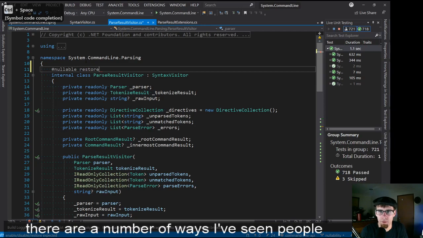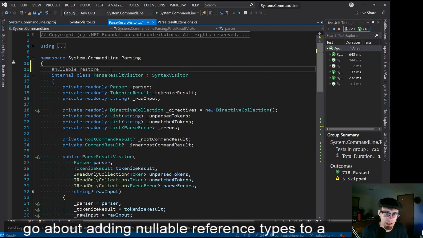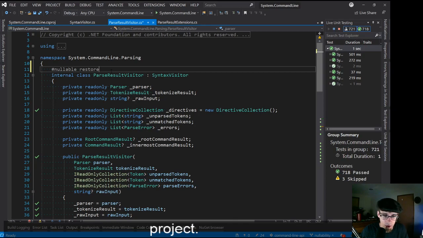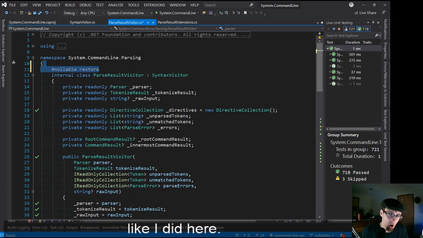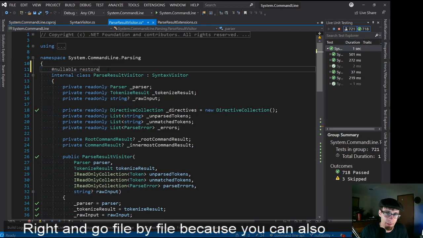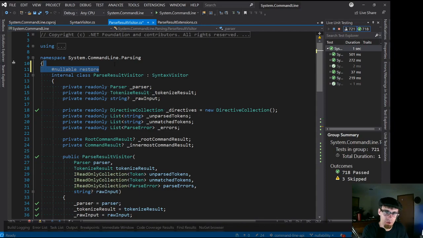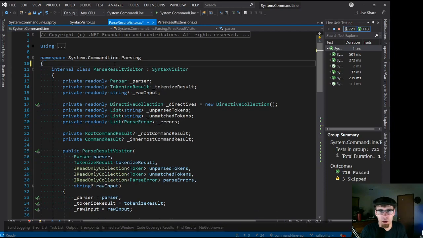So you can toggle it on and off in individual source files. So I've seen people turn it either on or off at the project level and then add this to all of their files one way or the other. That way they can go through file by file and turn it on.